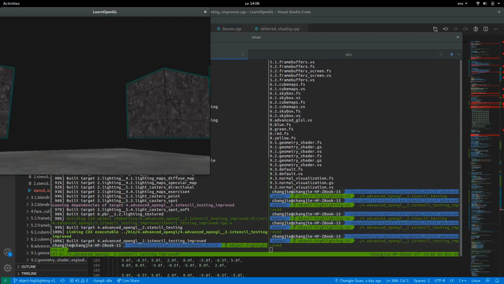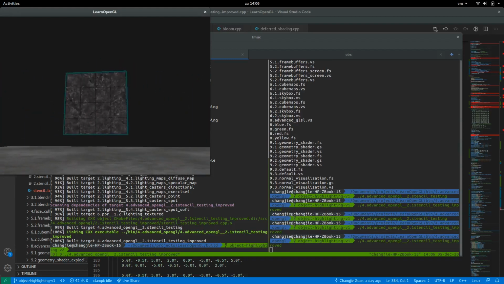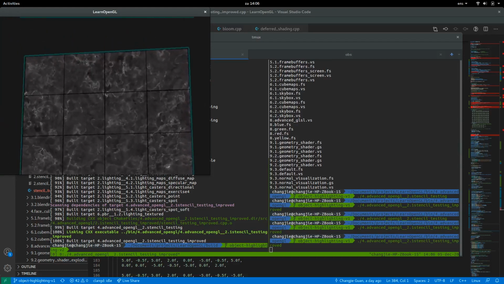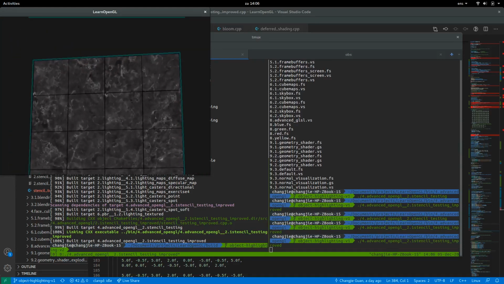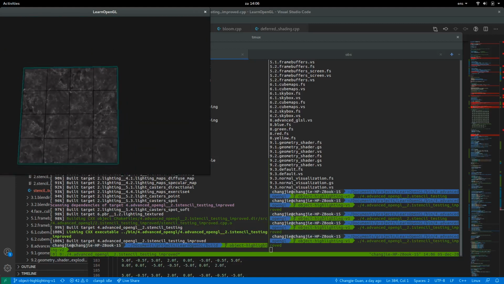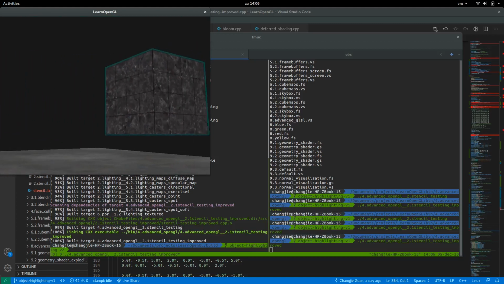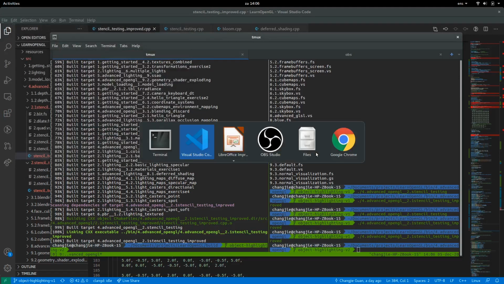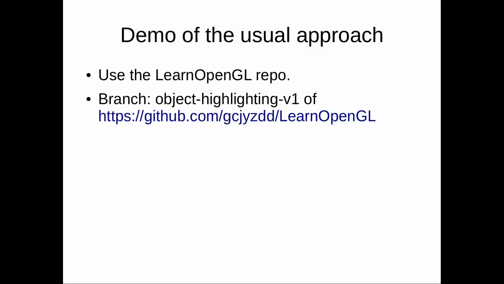So this is the simplified version. As you can see, the border becomes more consistent. And also when you zoom in and zoom out, the border is the same. Let's go back to the presentation.